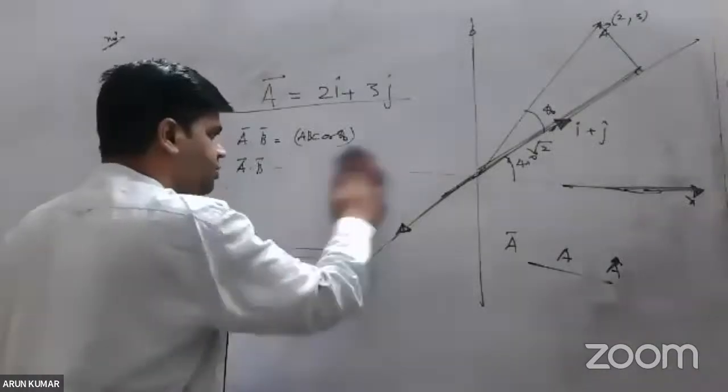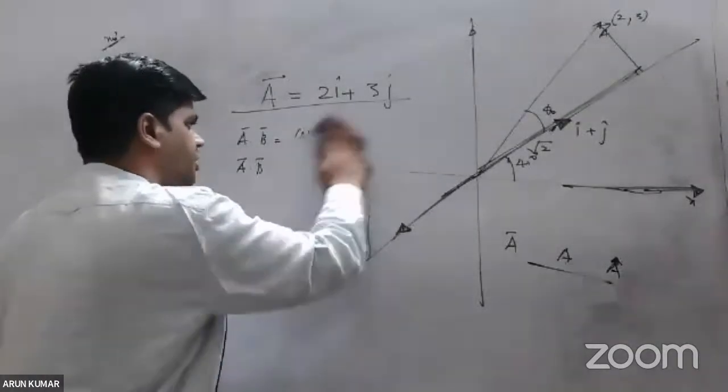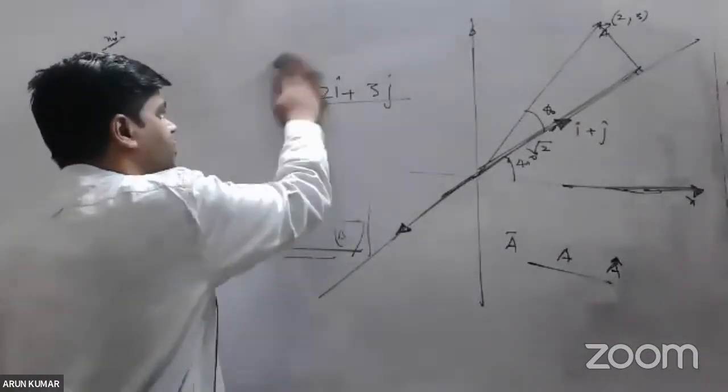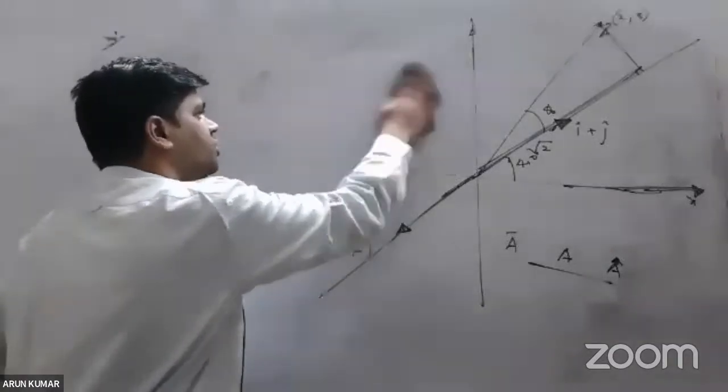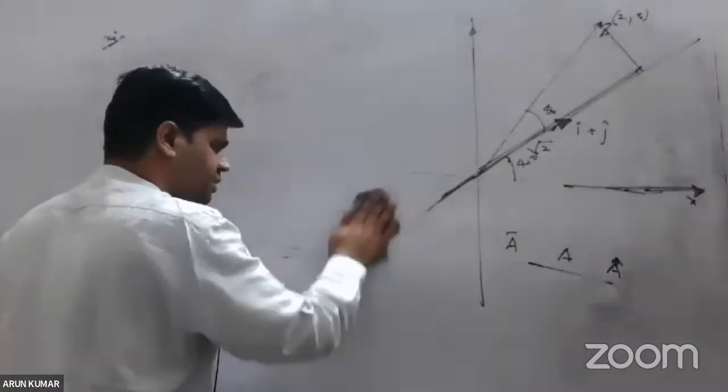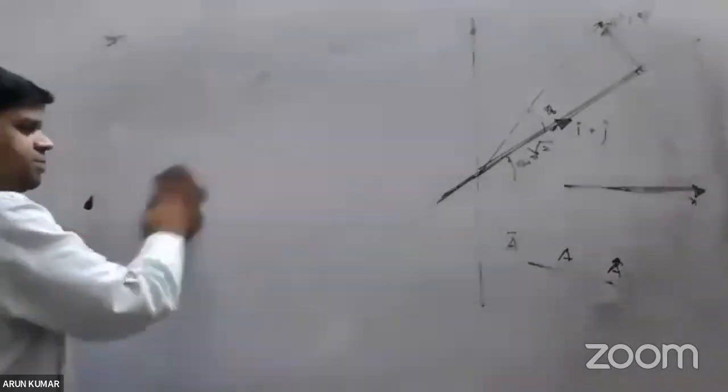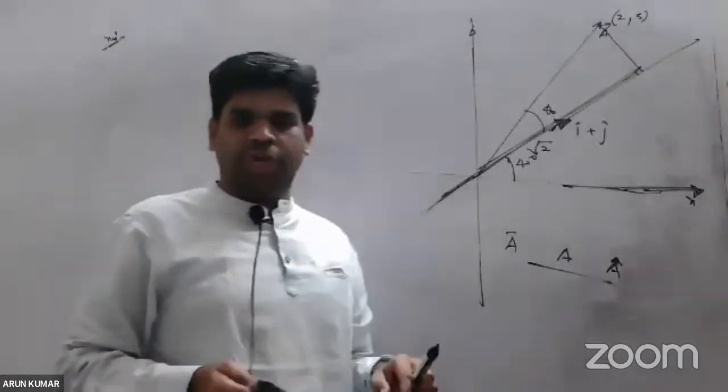Students, the dot product has applications in work done also, in work done by a force, and torque due to a force. These concepts will be dealt with later. Those applications we will do when we come across the concepts of work and torque. So I'll give you a DPP.